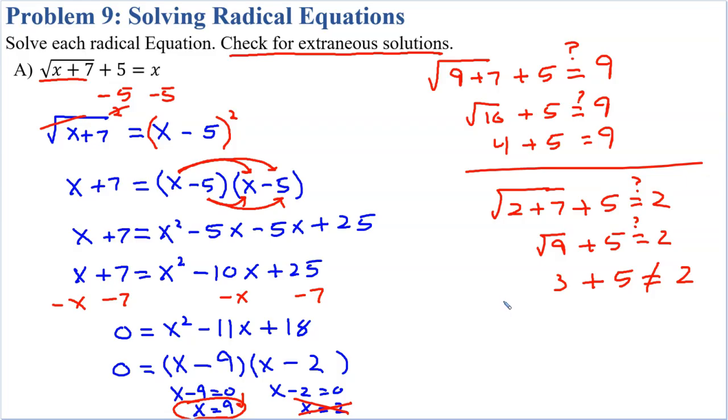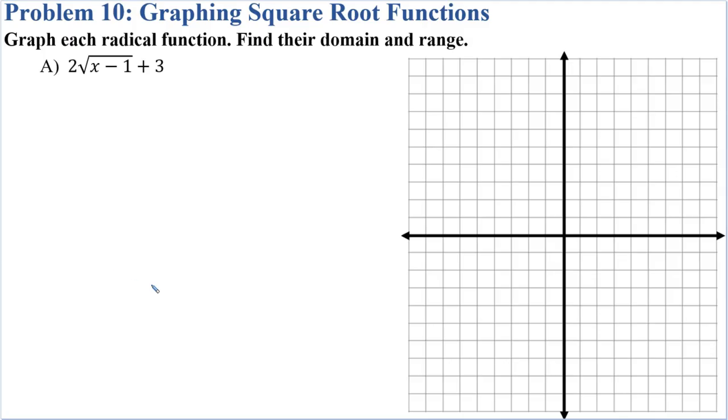Kind of a lot going on, but all steps you know how to do. We already looked at canceling out radicals, and then from there, you just have a quadratic equation to solve, and then testing solutions, something we've been doing all through algebra. So put those things together. That's how we'd solve this one. Once again, give part B a shot. Pause the video, run through that one, check your answer.